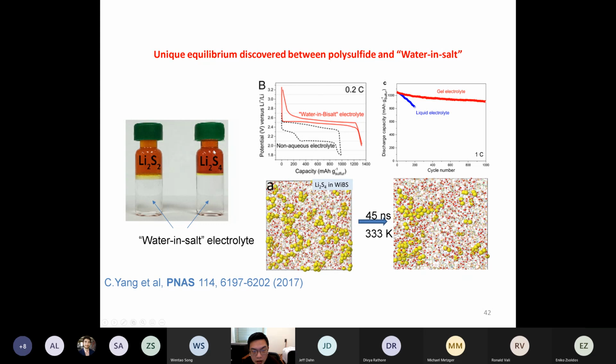So in this way, if you put sulfur chemistry in the water-in-salt electrolyte, the whole polysulfide part will be limited to the cathode layers. So it's more like a solid-solid reaction. As a result, you can get a very good cyclability of the sulfur chemistry in the water-in-salt electrolyte. But actually, this work makes us think more about whether we can find another system that is pretty similar to polysulfide or sulfur here.